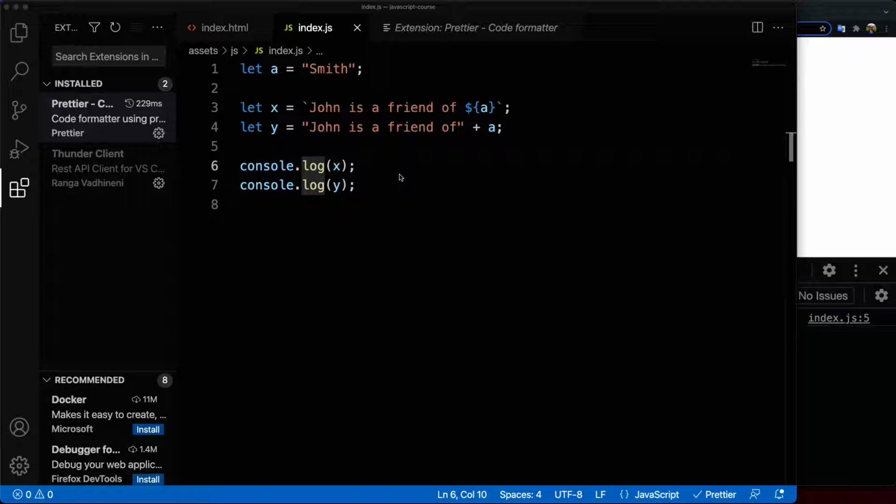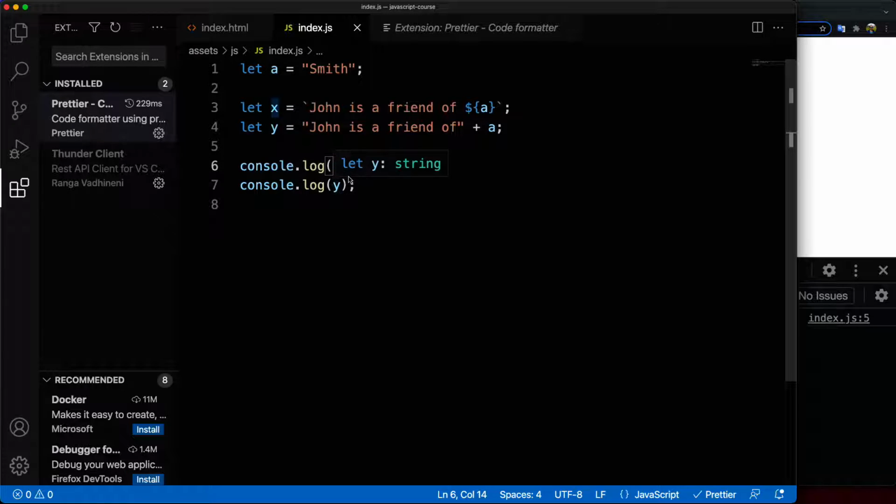Okay, in this lecture we are going to see what the methods of strings are. If you remember, we had some methods for numbers, like changing it to a string or to some specific format, and now we are going to have the same for strings.